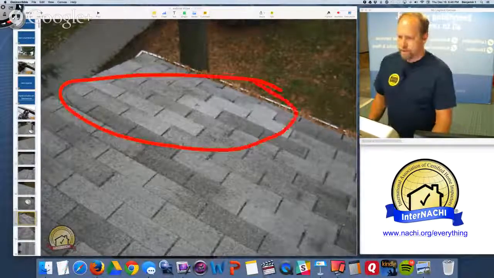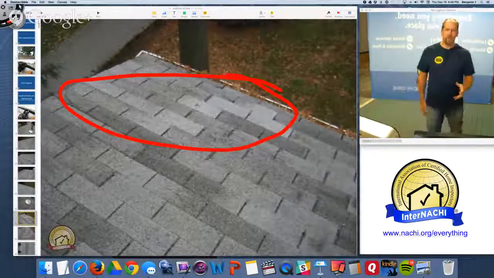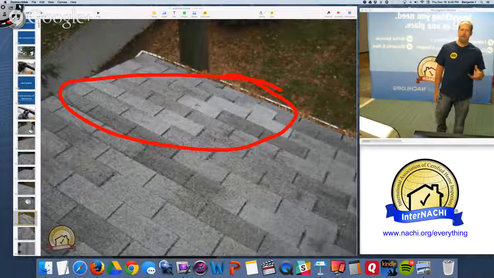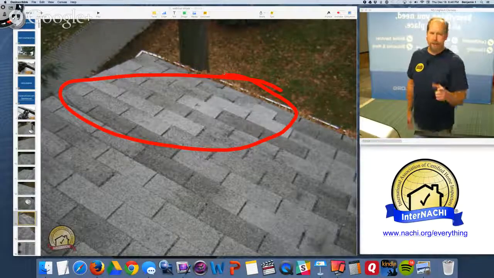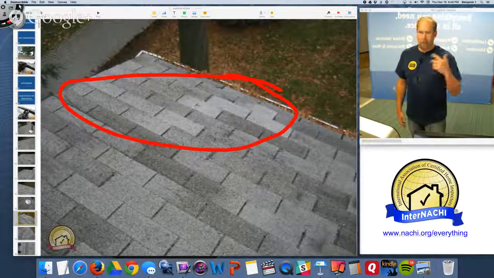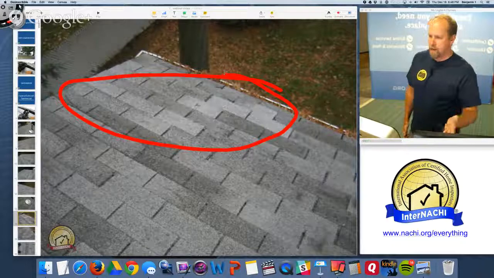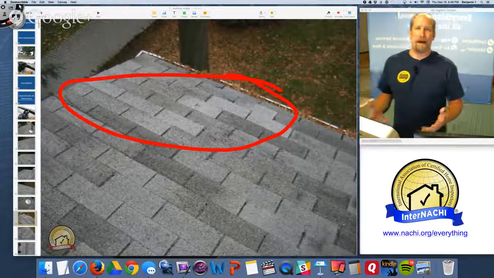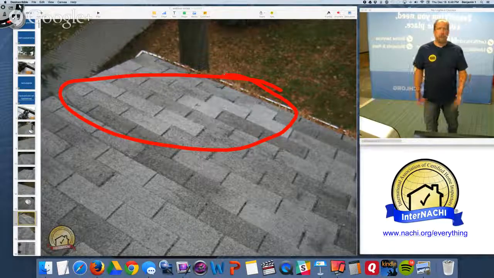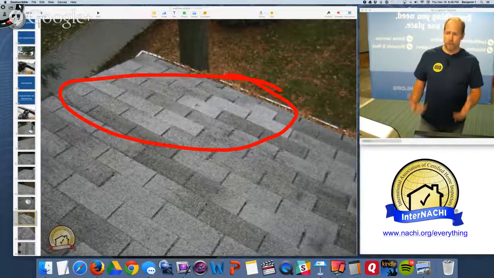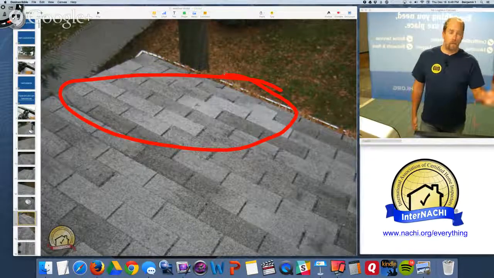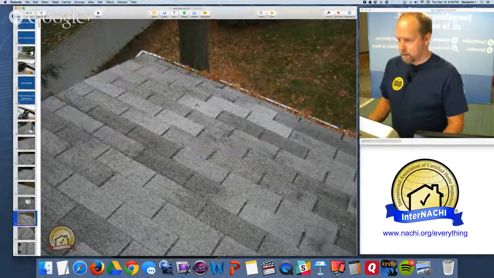There it is. So I have a few shingles that have been replaced. It looks like some of the tabs, some of the shingles have been actually replaced. It could have been that tree nearby, a lot of leaves, maybe some ice damage. Looks like some scuffing from someone making repairs there. I don't know what's going on, but I identify anomalies like that to my client. The front right corner of the main house shingle roof may have been repaired in the past. Ask seller for more information. That's basically what I say.